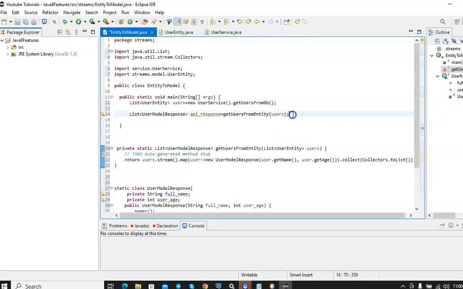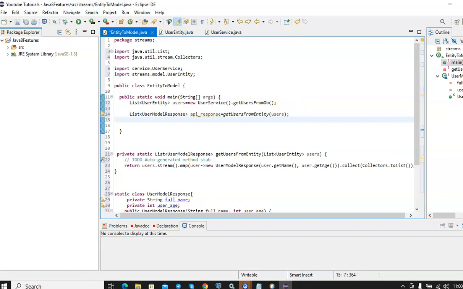That's it. After that, let's output this model class. We still use Java 8 features.